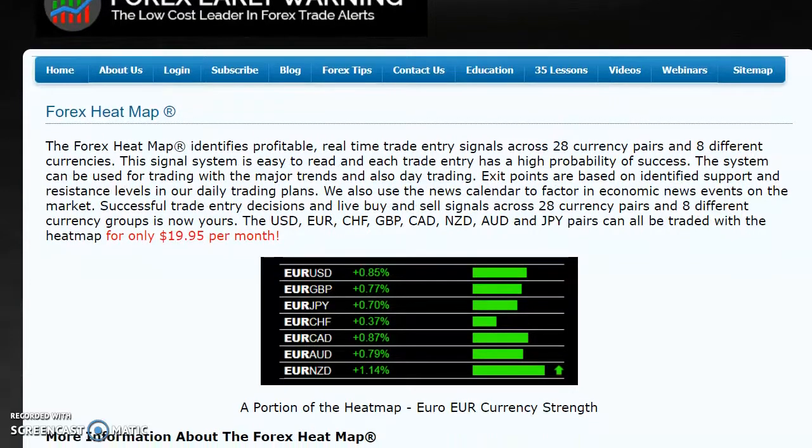So remember, the Forex Heatmap gives you easy to identify real-time trading signals across 28 different pairs in 8 currencies, and you'll get great movements. You'll be able to scale out lots, move your stop to break even, and then start managing the trade from a profit. And it works pretty much the same way across all 8 currencies moving in 2 directions. So if the euro is strong and the euro is the base currency, it'll specify, go check the euro New Zealand dollar. Or another strong mover would be the euro pound. It doesn't always tell you to trade the euro USD, but that's because the euro USD isn't moving every day.